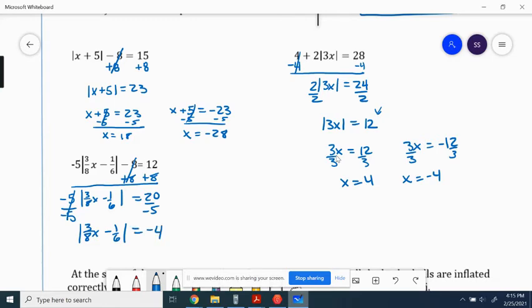So we've just done step 1. Now we should do step 1.5. Check to see if there's a solution. Ooh, there is not going to be a solution because this is a negative number. So nothing can come out of these absolute value bars as negative. So your answer is no solution.